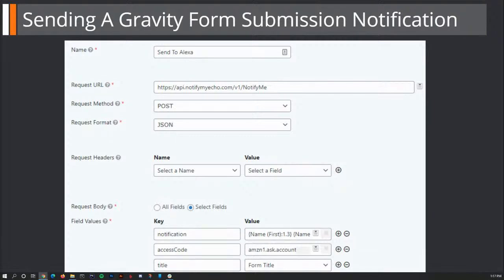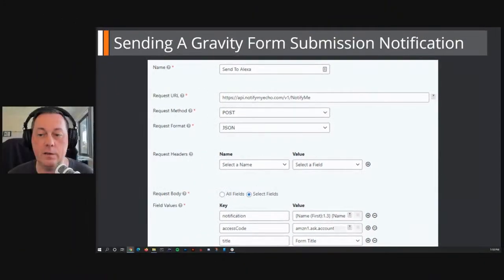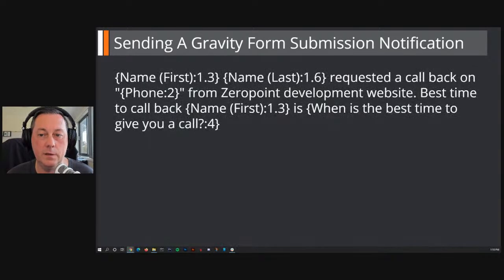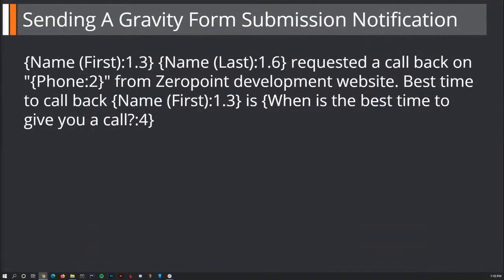Now let's have a look a little bit closer at the notification key and the value for that. You can't really see what information that is just now because it's a really, really small field on the screenshot as well. So let's have a quick look at what that one actually contains. This is the value that's contained in that short field that you saw on the Gravity form on the webhook feed. It's got these little curly brackets, and the curly brackets are data from within the form itself.